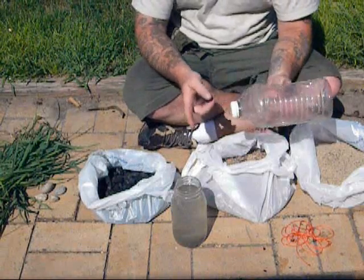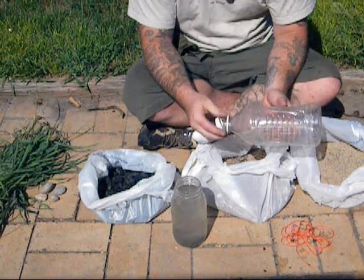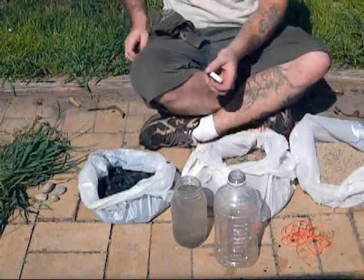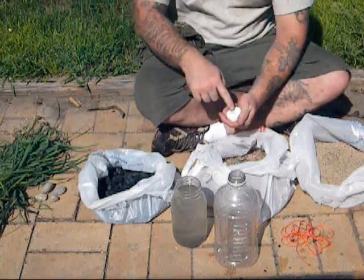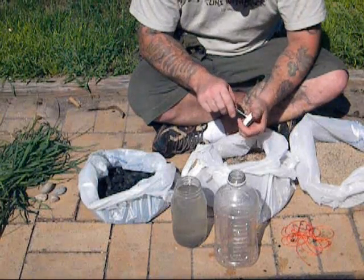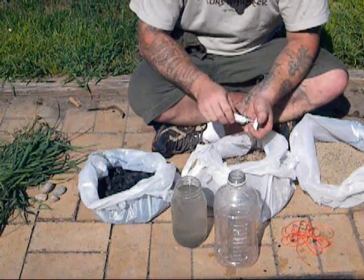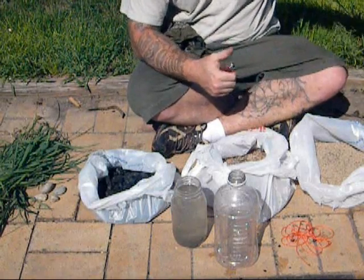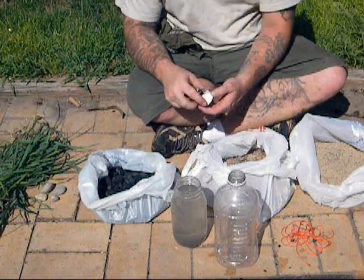With the bottle, a cap is preferred, but it's not 100% necessary. But for today's demonstration, our container has a cap on it. So the first thing you want to do is put a small hole in the bottom of that cap. You can use your knife blade, what have you. Just another great thing for the Swiss Army knife awl, where it excels. Drill a nice quick hole through there, get out any debris. You don't want it very big, you want it to drip through, you don't want it to flow through. So I've got the hole in the bottom.